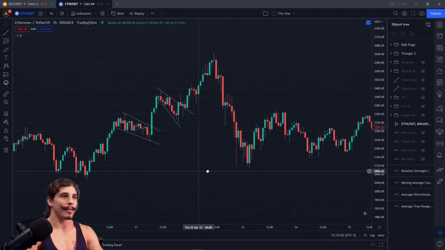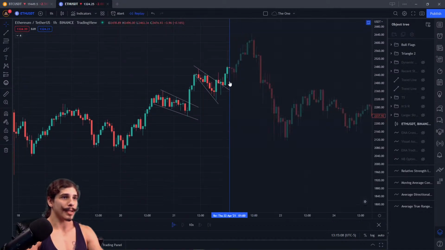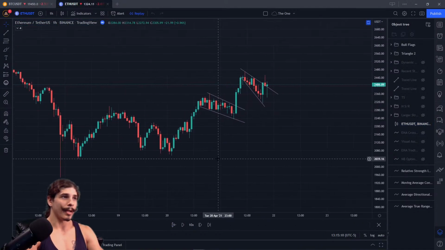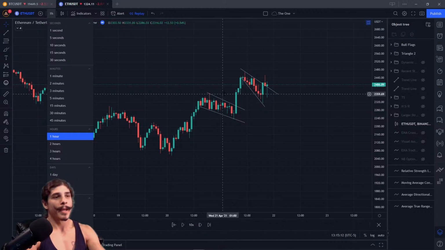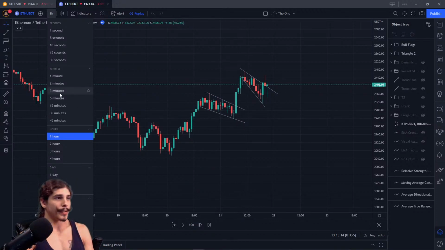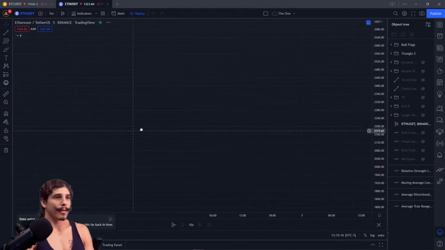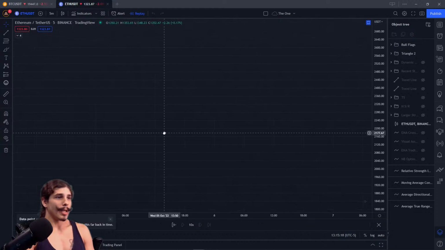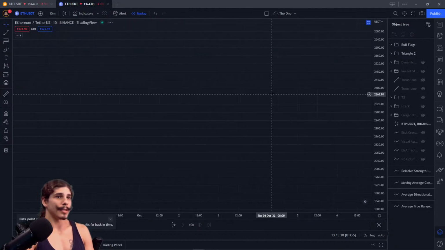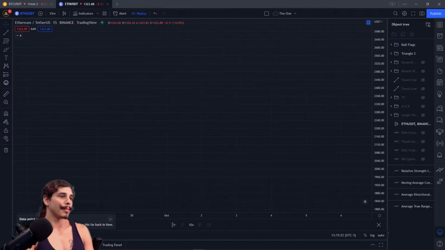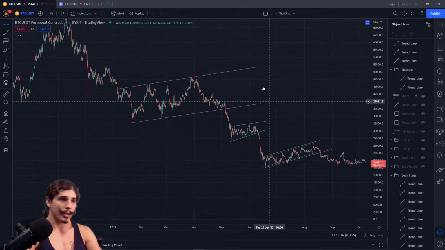Let me do the replay here because according to the replay, I can stay somewhere within that range. So let me go into a smaller time frame here. If we're trying to trade these formations, you can, right? Oh my goodness. Okay, so we don't have historical data for that resolution on that time frame. Data points unavailable. All right, so whatever. I'm going to come back to the Bitcoin one just to show us here.